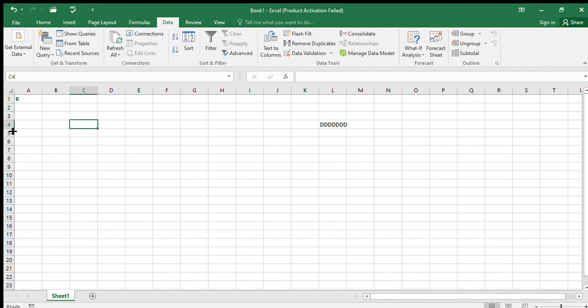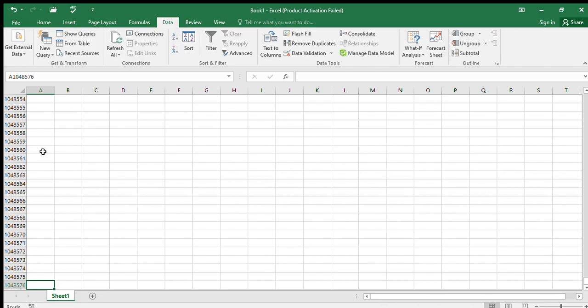We have also the rows. The rows are represented by numbers. We have 1, 2, 3, 4. We have many rows. Let's see the last row. Let us use Control plus the down direction arrow.